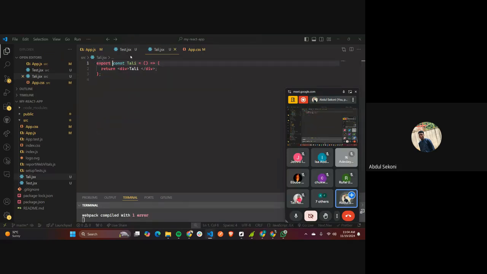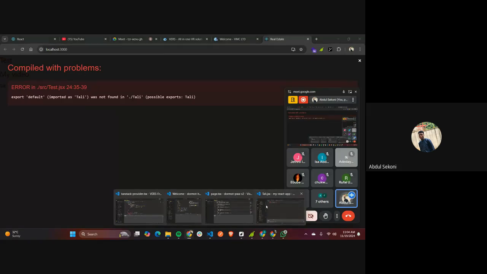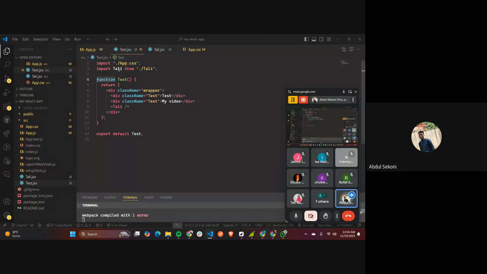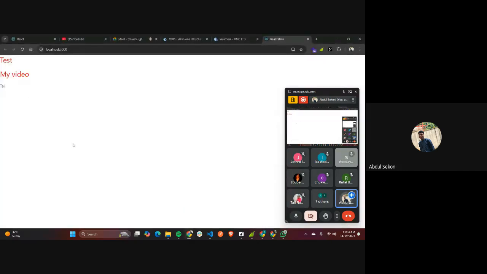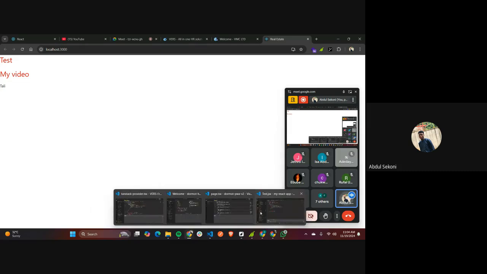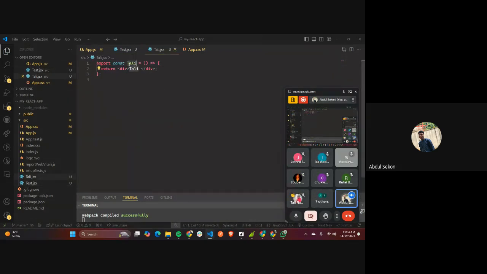So this should throw an error. Again, why is it throwing an error? We know why, because the way it is being imported expects the default export, but it is a standalone component. If we do this, it should be back and working fine. So that is very, very straightforward. So two ways of creating your components: you can either use a function, or you can use a constant with a component.